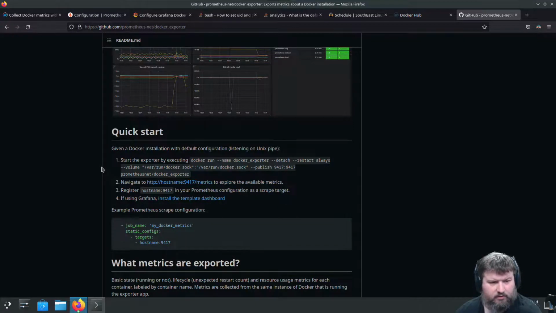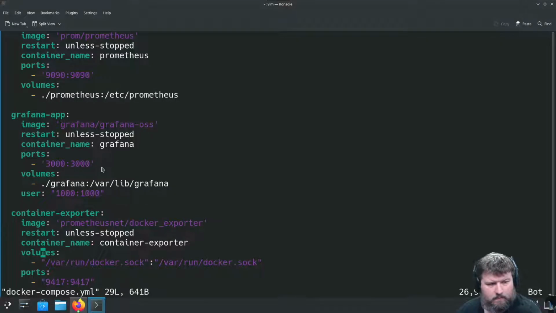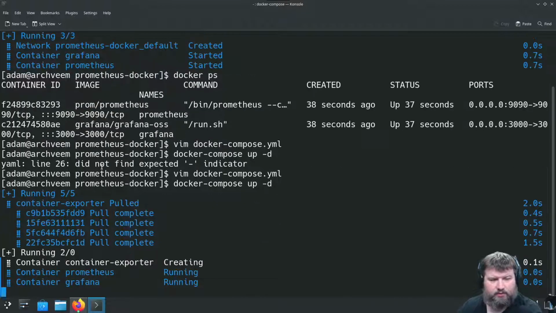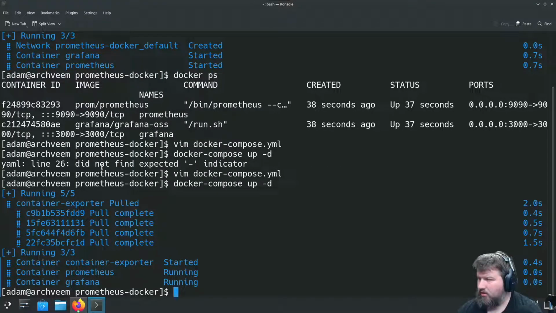Not sure what I'm missing here. Is it because these are quotes? Should they not be quotes? I don't think they should be quotes, but we'll try. See what happens. Yeah, I guess it didn't like the quotes. That's fine. Some folks use the quotes, some don't, I guess.